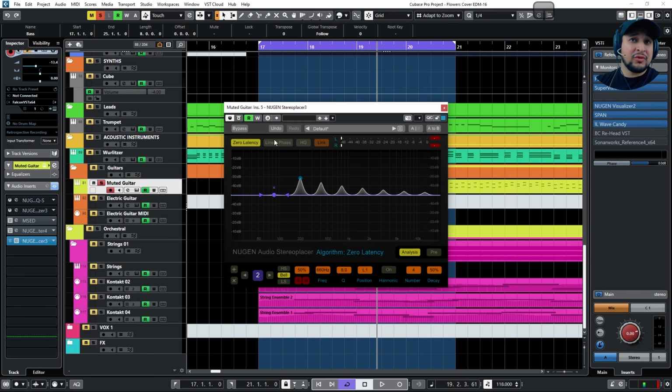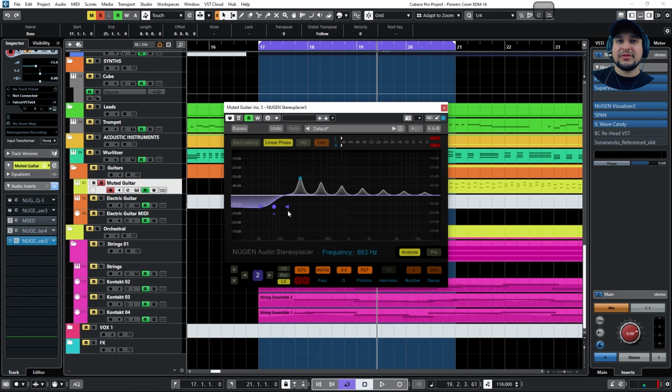There's zero latency mode, linear phase mode, and HQ mode, just like in Monofilter. And you also have the solo bleed control right here. You have control over the high shelf, low shelf. See that? And the decay right here.